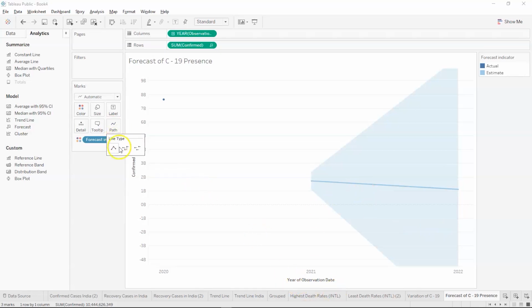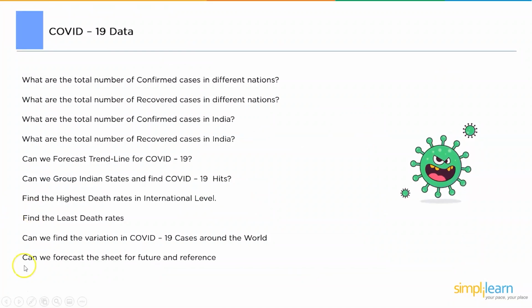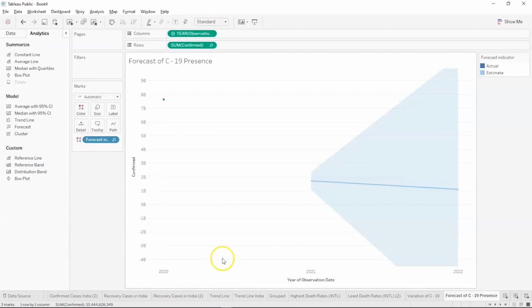So we can change the path to step 1. The line is okay. The line is pretty good. No worries on that. So basically we've finished the queries on our presentation mode. So yeah, if we get back to the presentation mode, so all the queries on the COVID-19 data are finished.